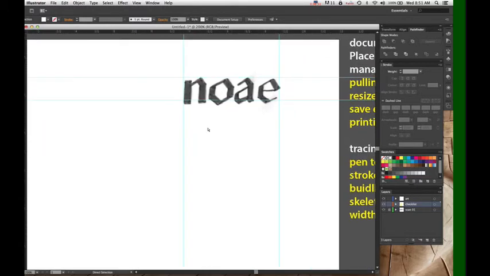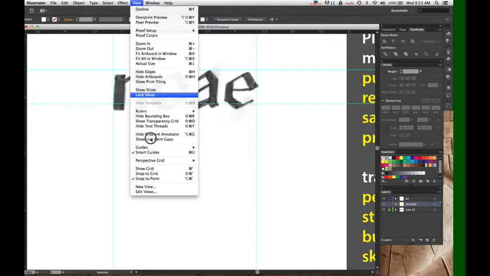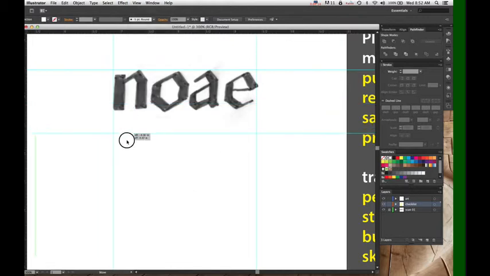Alright, so I zoom in, and I can see an issue with my guidelines. I sort of screwed up at the last minute. My baseline guideline is high. So I want to just grab the guideline and move it. Well, it's not letting me. It's not letting me touch anything. What's going on? You go to View, Guides. It defaults to locking the guides. And this is a good thing because generally, when you put a guideline down, you want it to stay in place and you want to be able to move your art around without changing the guidelines. But when you want to unlock a guideline, you go down here. Now I can move this guideline around to my heart's content.